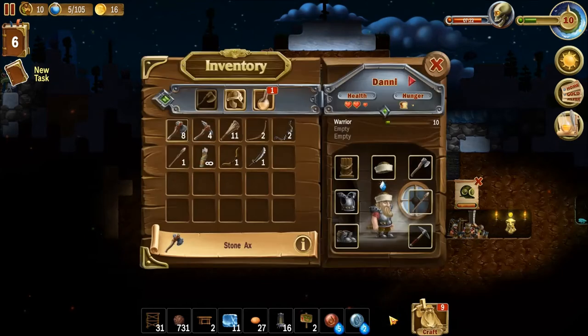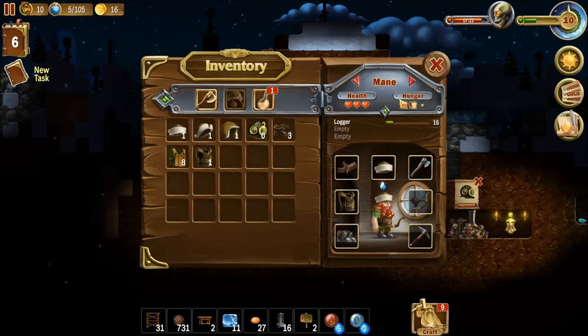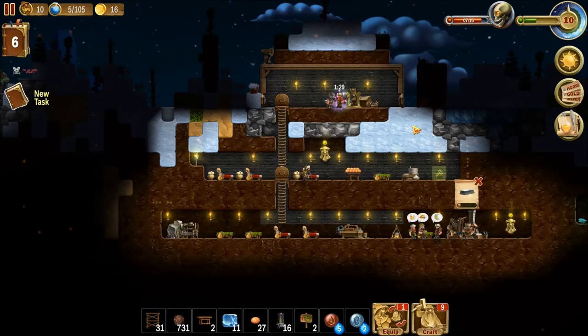And also, while we're thinking of it, let's go ahead and check our equipment out. One, two, three. Anybody have super crappy gear? No. Should be all good from this point forward, so that's good. Good, good, good.